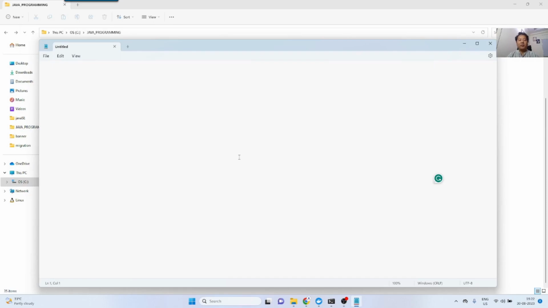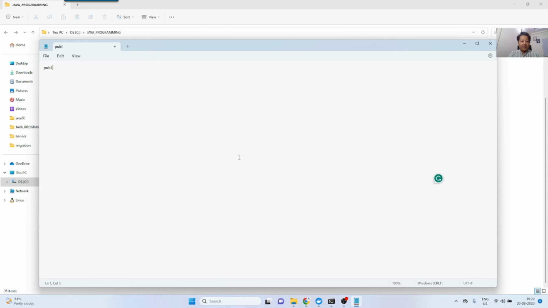So in this session I'm going to give you one example on the thread, like how can we create Java threads through the program. So there are two ways of implementing the thread. One is we could use the runnable interface. Another is like we could extend the thread class. So first I will give you the example with the runnable interface.